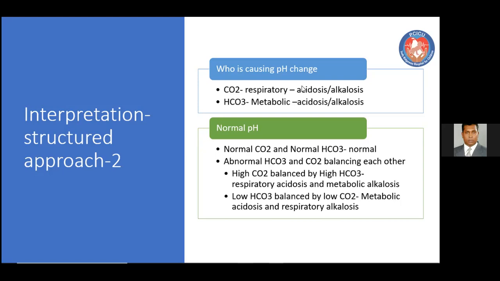So even if you see normal pH, don't just ignore carbon dioxide and bicarbonate. Always look at the carbon dioxide and bicarbonate. If the bicarbonate and the carbon dioxide both are normal in the presence of normal pH, you can put it down as normal. But if one of these is abnormal, you know that the other one is also abnormal. It has to be abnormal, and then you have two opposing processes rather than having a normal pH. And at this moment of time, and we'll come to that later on, just wanted to highlight that a compensatory process will never ever make the pH normal, right? So that is the current consensus of most of the authorities in blood gases.